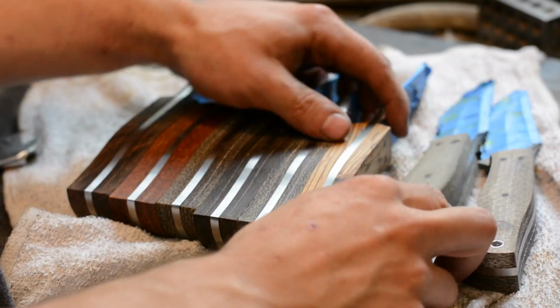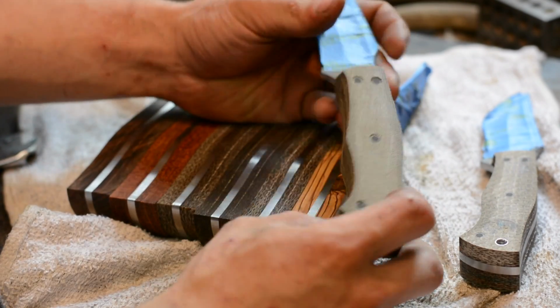Okay, so now we're ready for the best part. That's going to be handle sculpting. Here we go.